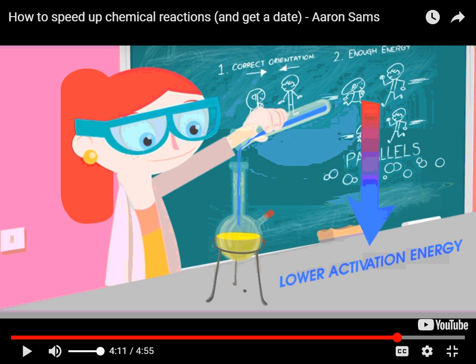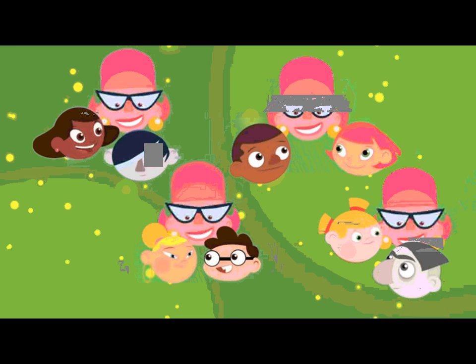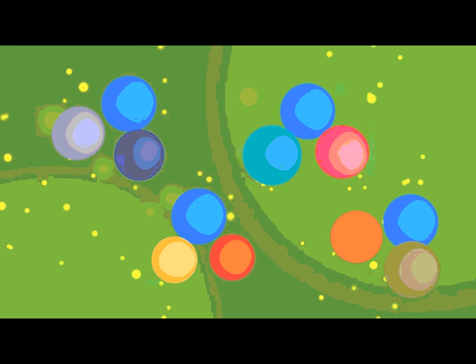So if 100 kilojoules are required, not many reactions may meet 100 kilojoules when they collide. But a catalyst might lower it down to 50 kilojoules required, which would be more doable for a lot of collisions. In other words, by lowering the energy required to start a reaction. They do this by bringing 2 particles together and orienting them correctly in space so that the 2 can meet at the correct configuration and allow a reaction to take place.